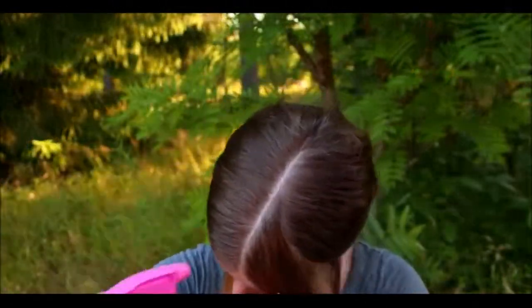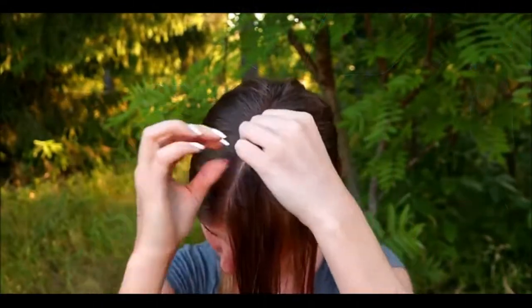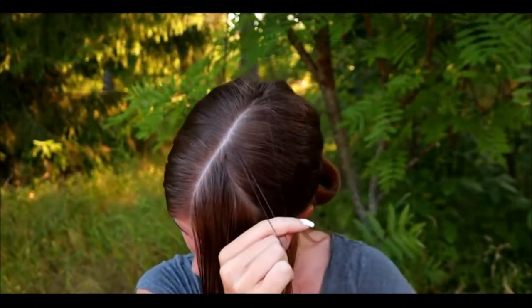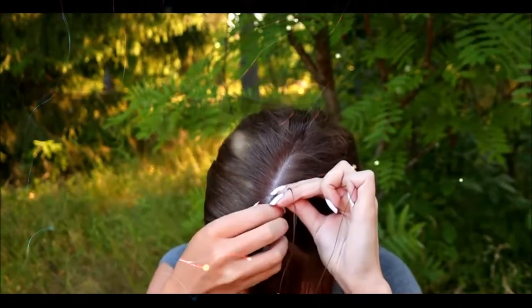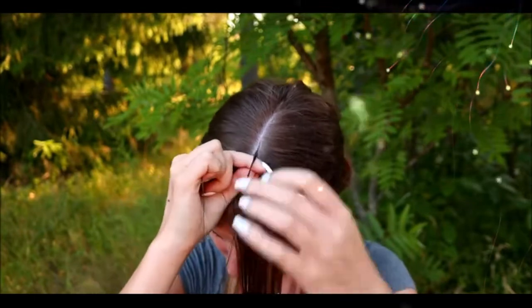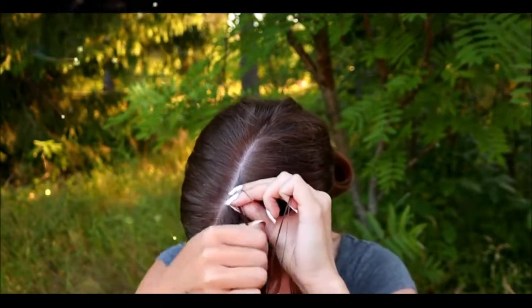Then I will start to braid, but before braiding, I spray some water on my hair so braiding is a bit easier when hair is wet. Take three strands from the corner and start to move them alternately from the side under to the middle and add hair from the left side of the braid. Right under without adding, and left under with adding some hair.